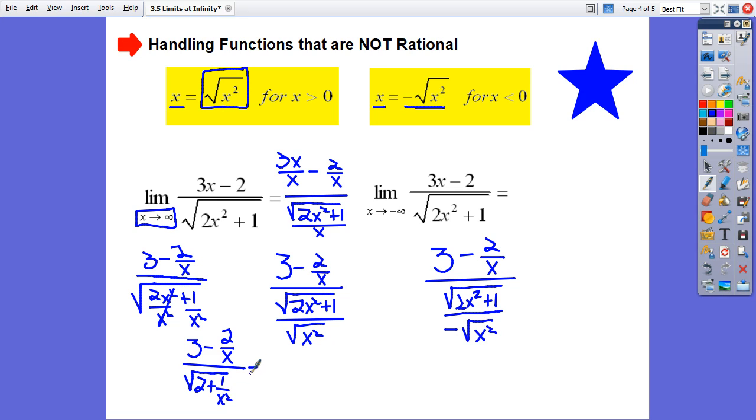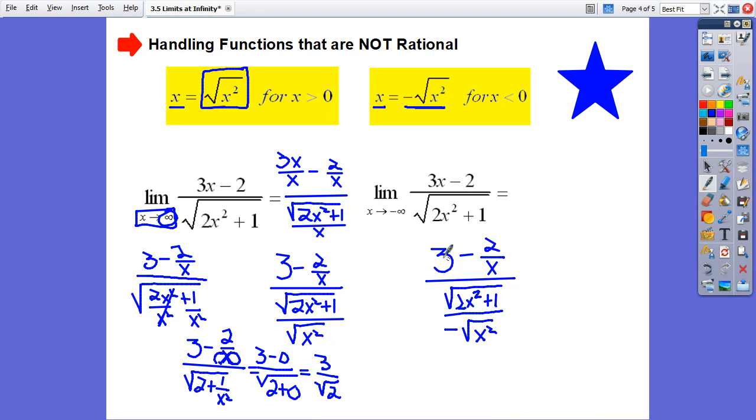All right, now here's where we get our final answer. As I approach infinity, I'm going to plug infinity in here. What's little over big? That's simply 0. On the bottom, I've got 2 plus, now again, little over big, that is simply 0. And so our final limit value is 3 over the square root of 2. If you rationalize, it'd be 3 square root of 2 over 2. You're really going to end up getting the same thing.